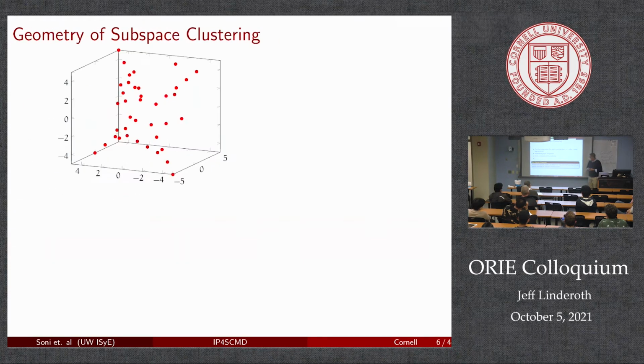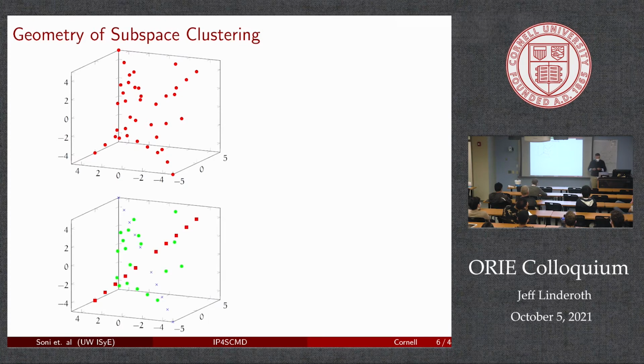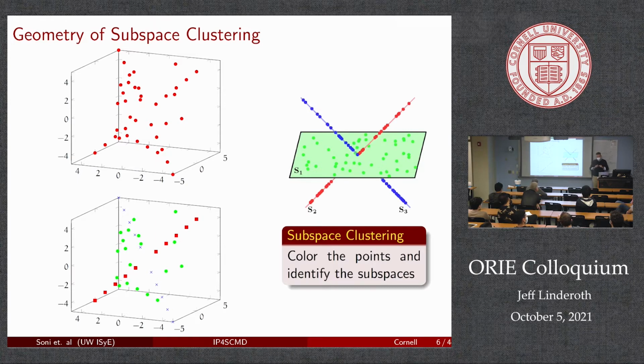Fabulous. Okay. So let me just give you a few pictures, maybe it's obvious to all of you in the audience, but just to make it a little more plain and geometric. Here are the points that you're given, in this case in three-dimensional space. They don't look like they have a lot of relation, but if you start coloring the points, like this clustering process, and spin this around a little bit, you realize those points belong to one two-dimensional subspace and two one-dimensional subspaces that perfectly describe that data. Here KR is actually even bigger than D, usually that's the opposite, but it was hard for me to draw, I don't have my 32-dimensional graph paper. But the point is you have to cluster the points and also identify the subspace. So that's the geometry of the subspace clustering problem.